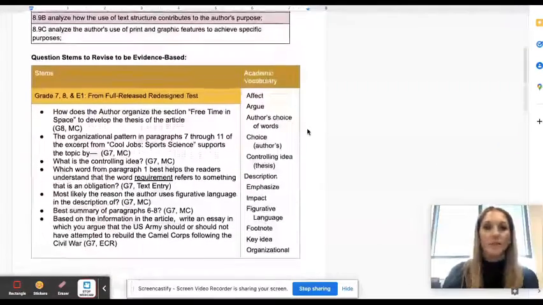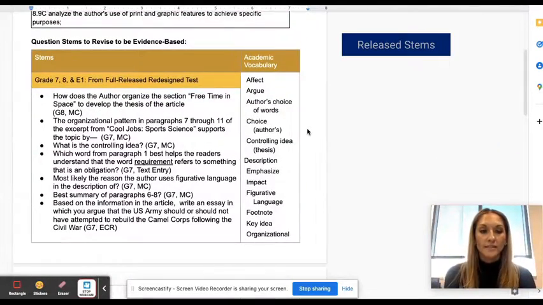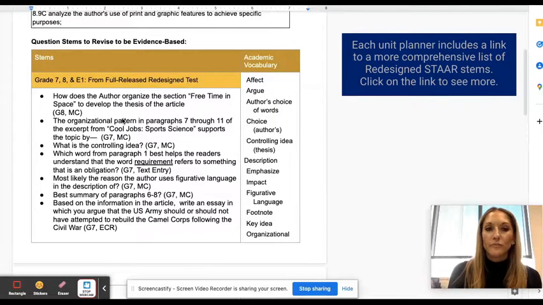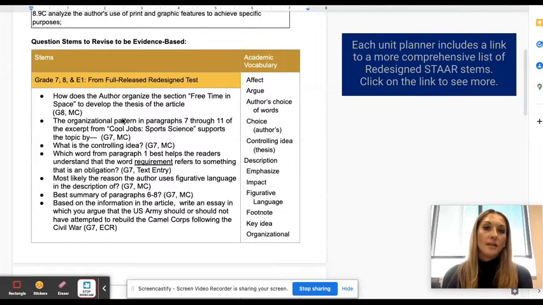And then down here in this yellow box, we have compiled a list of new STEMs. And when I say new, we mean from the new released items that TEA is slowly leaking out to us. So we've pulled STEMs by genre and we've placed them in these question STEMs so that you can take what TEA has released and then form your own sentence or your own question for students to answer. And they're compiled from different grade levels, from 7th grade to E1, just because we wanted you to have a more robust idea and robust list of STEMs that you could pull from.